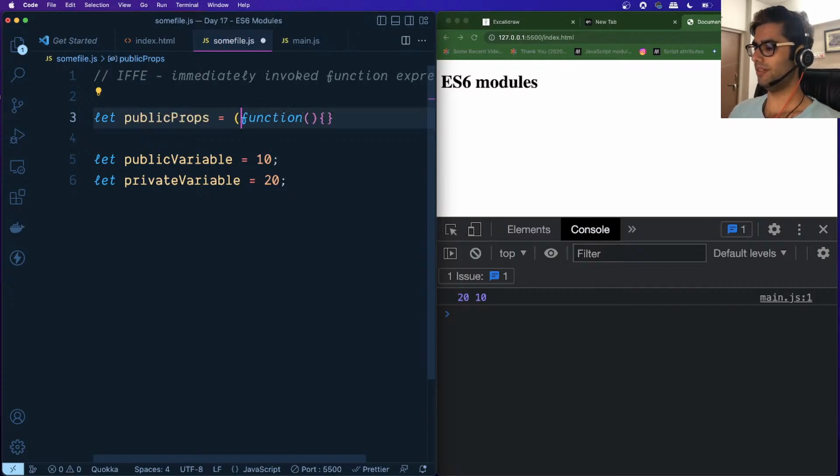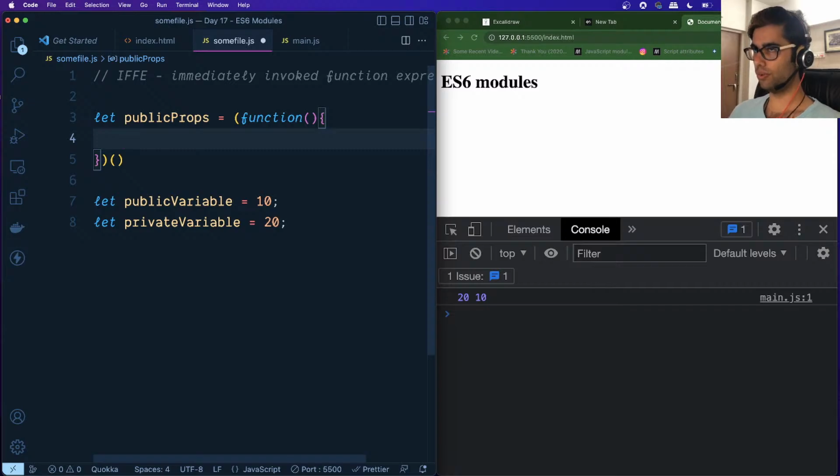So we will wrap this in parentheses, and then we want to execute this function. So we will just use these parentheses to immediately invoke this function. All right. So this syntax of creating a function right there and then executing it on the spot is known as an immediately invoked function expression.